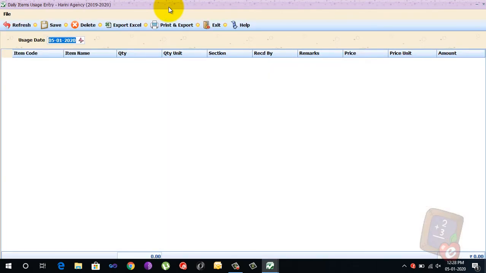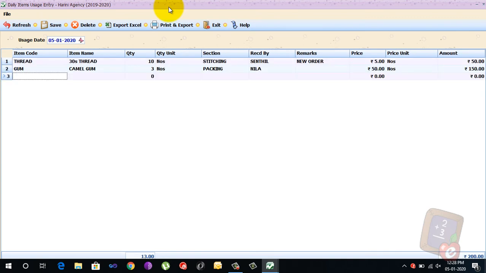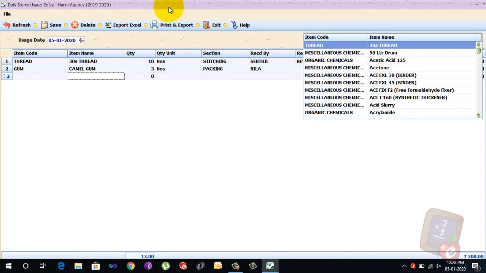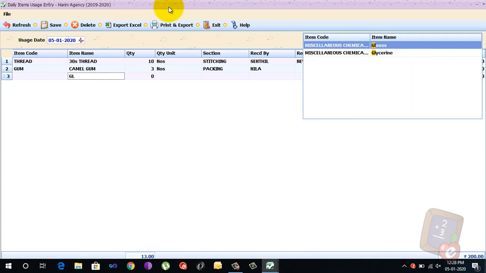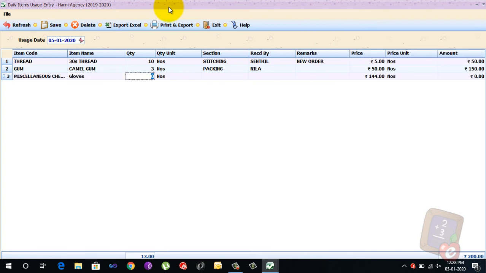Now on this same date, if they take another item for usage, again select the same date and press enter. The entry will show as it is. It will show a new line on its own. In this, type the item which they are taking for usage, for example, glues, and continue to type its quantity and save it.